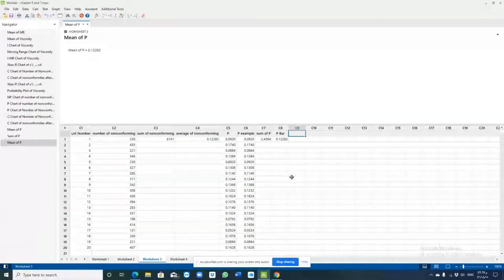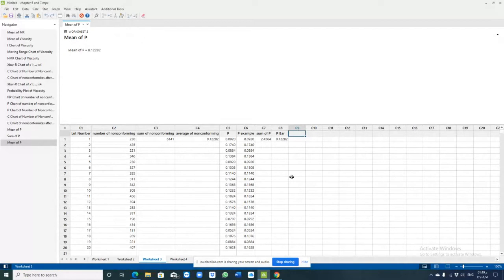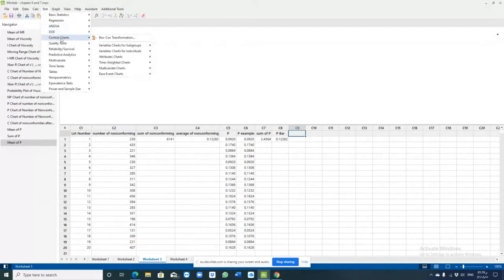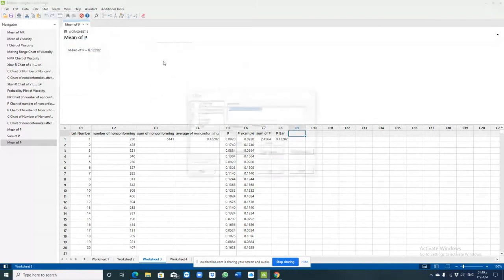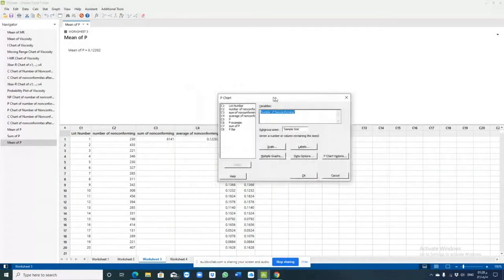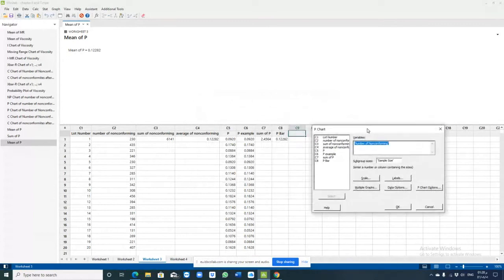Now, when we would like to develop the control chart for the P chart, we go to Stat, Control Chart, Attribute Charts, and then we select the P chart. Here we can select the data, number of non-conforming, because Minitab does the P column part automatically.